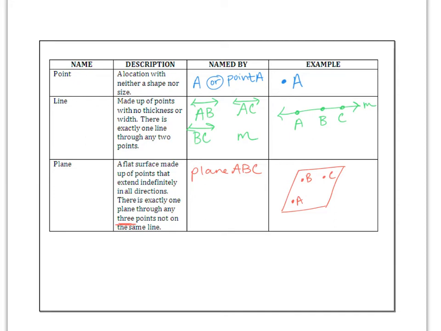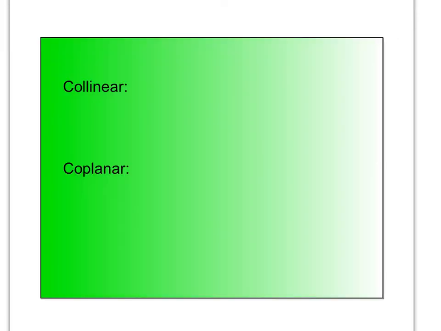The other thing that could happen is you might have a script letter or a cursive capital letter down in one of the corners of the drawing. So for instance, you might have like a cursive Q down in a corner. Now notice there is no dot by that Q. So that Q is not naming a point, it's naming the whole plane. So that's the other thing that you might see, a cursive capital letter naming a plane. Here's a couple more vocabulary words.